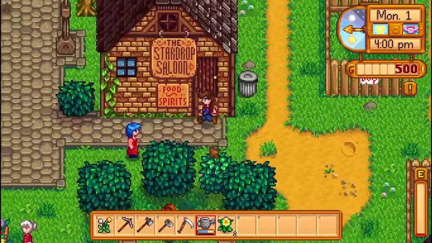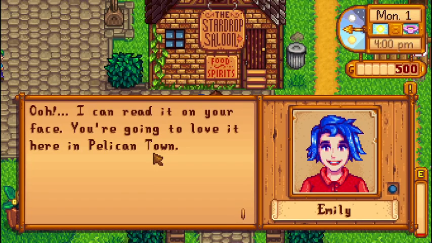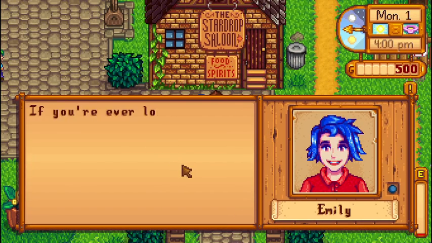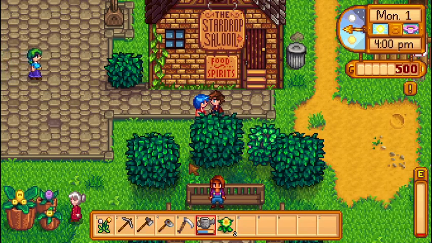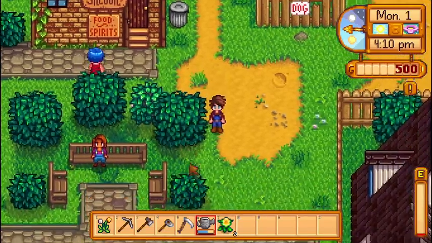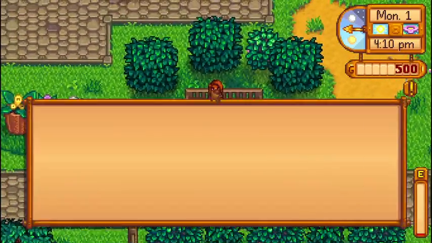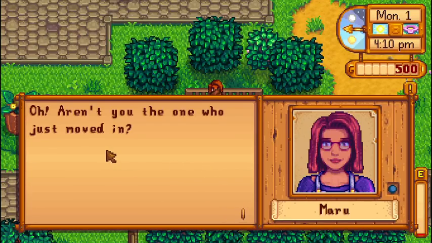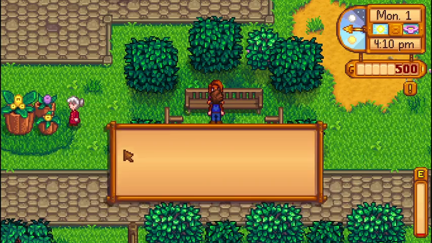Saloon. Have I talked to you yet? Emily. Oh, I can read it on your face. You're going to love it here in Pelican Town. If you're ever looking for something to do in the evening, stop by the saloon. That's where I work. Talk to this nice tan lady over here. Maru. Oh, aren't you the one who just moved in? Yes. Hi, Maru. I've been looking forward to meeting you. Nice to meet you.